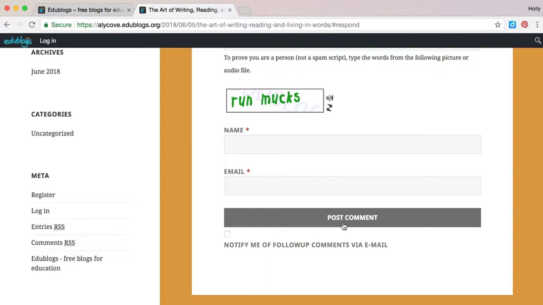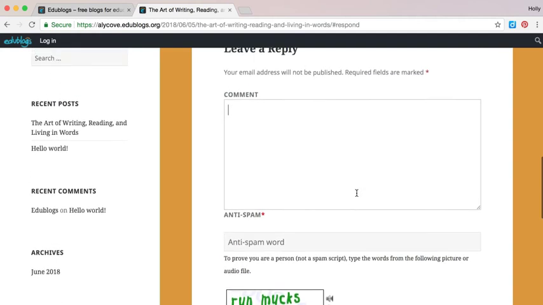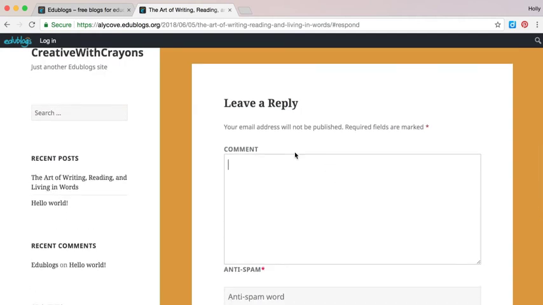Which is fine. If for some reason you commented on the wrong blog, or there's something that you've rethought and you really want the comment to just disappear, you would have to get in touch with the person whose blog it is and ask them to delete the comment. Or if the person has done the join a class step, I can delete comments on people's blogs. So if you let me know, I can handle it. Okay, so that's that. Again, the point is you can leave comments on blogs without being signed in, but as you'll see in a few minutes, it's much easier if you're going to leave a comment to sign in first.